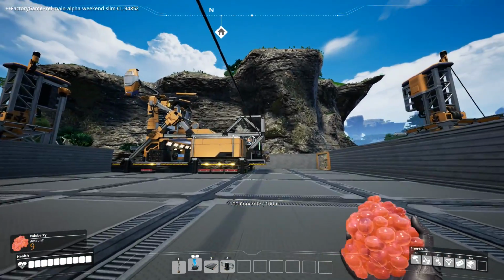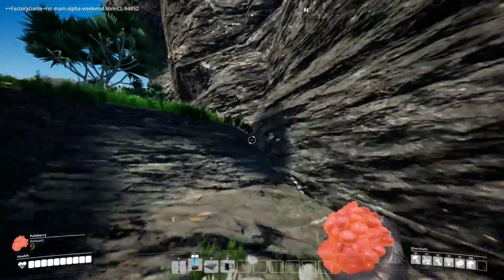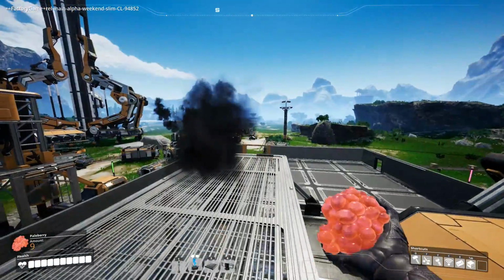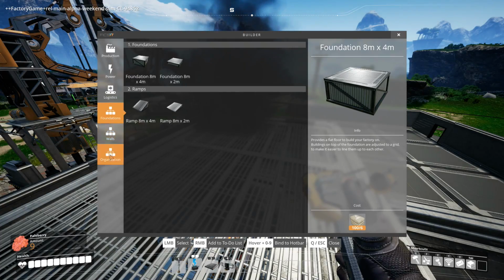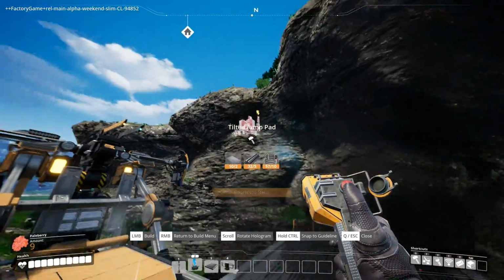Alright, so let's try it again from here. Because if I can do it from this platform, I think we're in a really good spot. Why can't I jump up there? That's so annoying. Nope. Yes. Tilted jump pad. No, you're not going to let me do it from here. Okay. That just sucks.